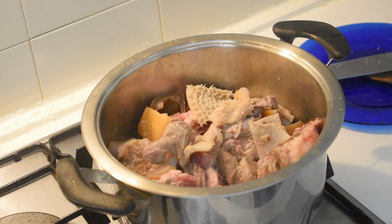So now I've finished grinding my pepper. So right now, I'm gonna start to wash this. Wow, so this is my egusi, my pepper, and the chicken. So I'll be adding this later when I want to start the frying, but not now. So right now, let me check my meat.